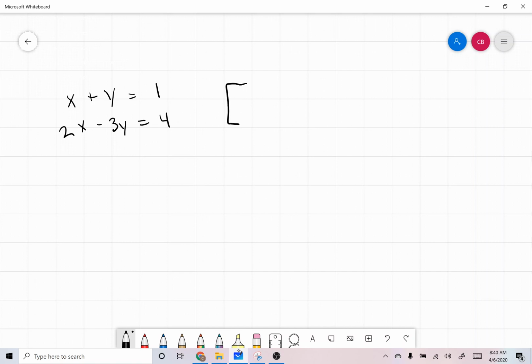All you do is take the lead coefficient of each variable and write them into this thing called a matrix. It has this little line to indicate where the solutions are. Not always does it have that line, but if you're going to solve a system, it will. Then we just write the coefficients. Since x is 1 and 2, we have a 1 in the first row, a 2 in the second row. Then we have a 1 in the second row and a -3. Make sure you watch the signs. And then we have a 1 and a 4. And so this is the augmented matrix for this system of equations.